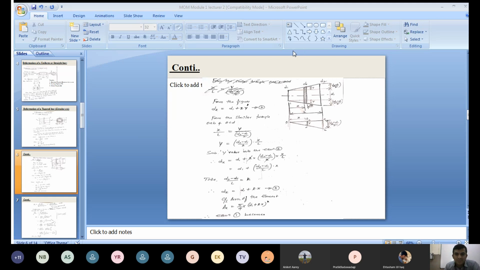Again, y is unknown here. How do you calculate y? We will draw only this portion, the bottom below the axis. Consider this triangle here, triangle OAB. At the elemental ring dx, at a distance of x from the smaller end, that distance is called y. Now what type of triangle is this?